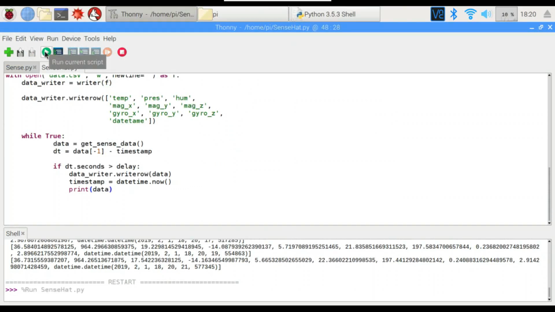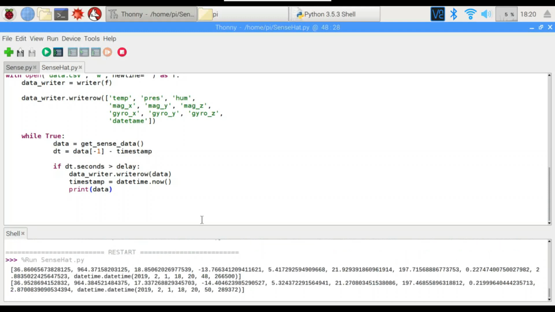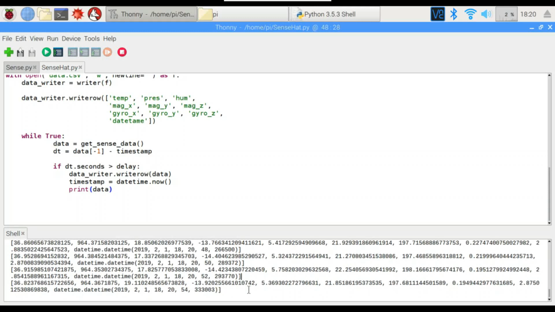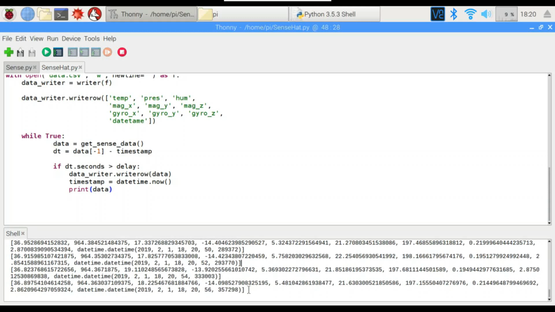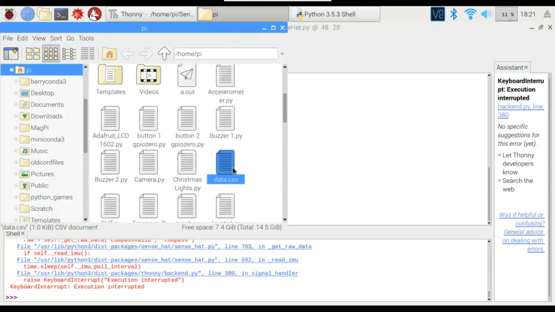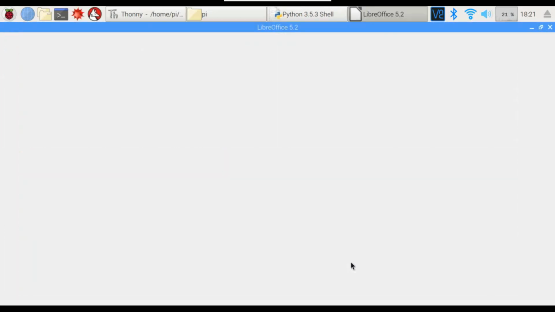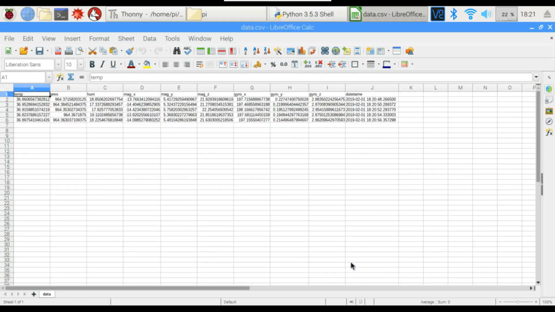But if you're running it in the editor, let it run a couple times here. Don't want to hit the stop button. You're going to press Control C and interrupt it. It gets some error messages here. But when you come over here to open your data file, the data is actually going to be there. And it's a CSV file. So it can be exported to Excel, Numbers, whatever data editor, spreadsheet application you choose to use.